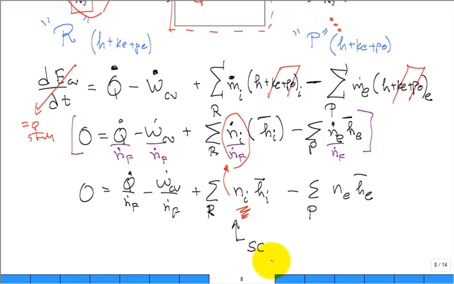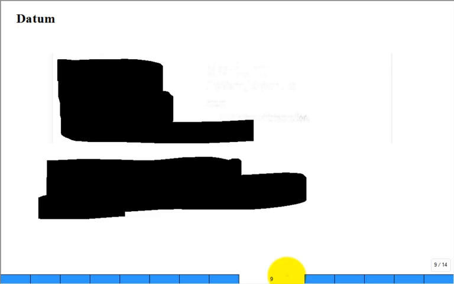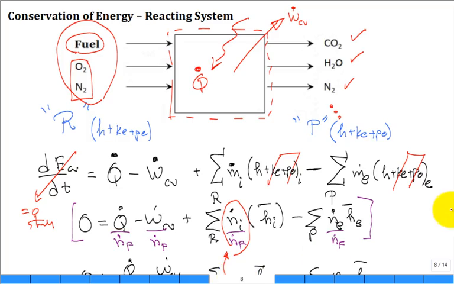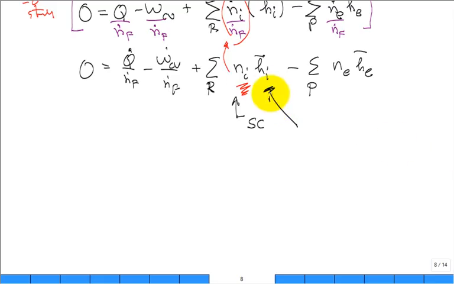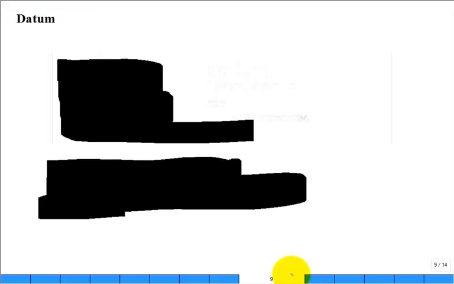That's all it is. Remember, we did everything in our balanced reaction equation for 1 kilomole of fuel. And so those are just our stoichiometric coefficients in our balanced reaction equation. Where does the world get hard? It's in trying to make the calculation of what those H's are. Now we're not just having water coming in and water going out. We have fuel coming in and carbon dioxide going out, oxygen coming in, and water vapor and carbon dioxide. Things are getting all mixed up.